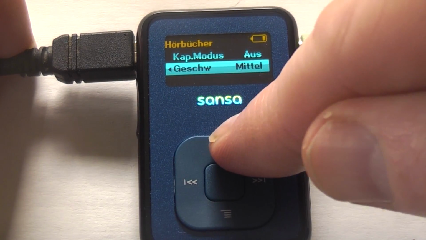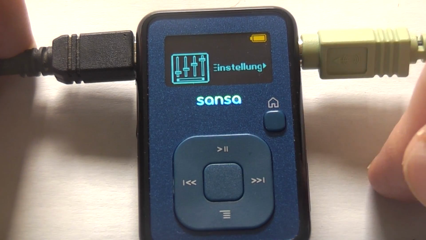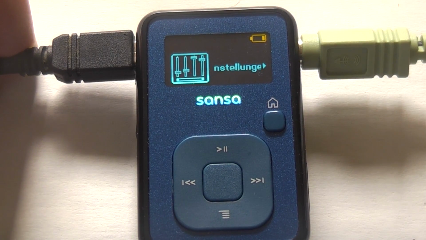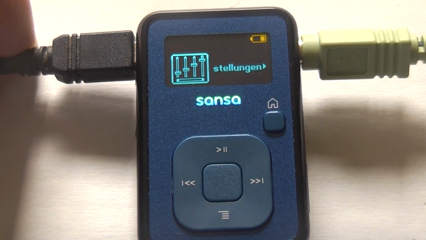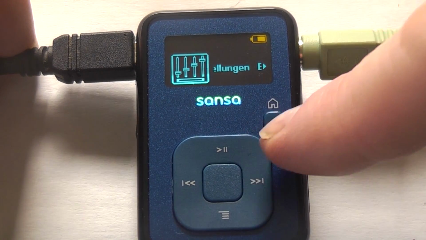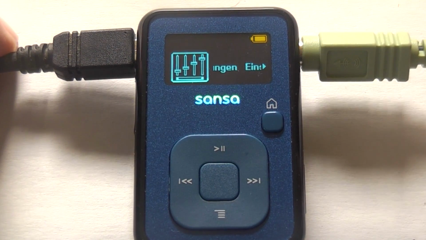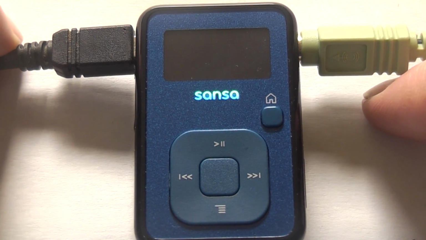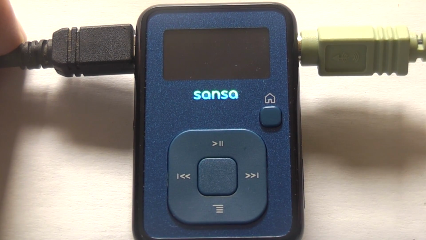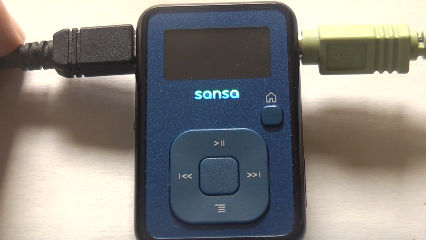Okay, well, that's the end, I believe, of the Sansa Clip videos. Again, I can't emphasize enough, just going onto it and playing around with the different options is going to be your best way of getting familiar with the device. In another video, I believe we show you how to put material onto the device. That may be an option for you, but then again, there is a lot of material on this device that you may find interesting to listen to.